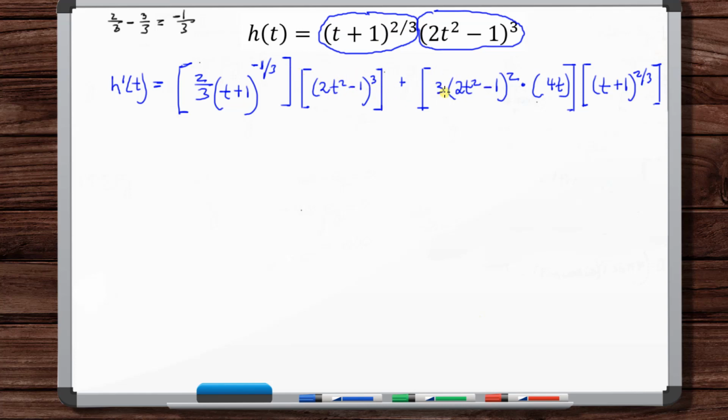You're done here as far as the derivative, but a problem on a test, or many answers in calculus textbooks, they're going to want you to simplify this into the cleanest form you can. So this is all algebra, factoring, canceling, putting negative exponents in denominators where it's appropriate, or converting 1/2 powers to square root symbols, things like that. So to clean this up, we can factor out a 2t squared minus 1 squared.